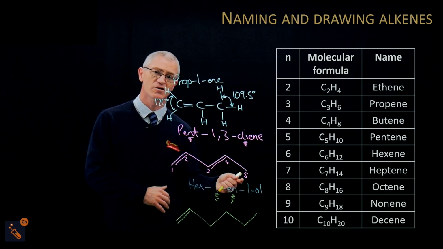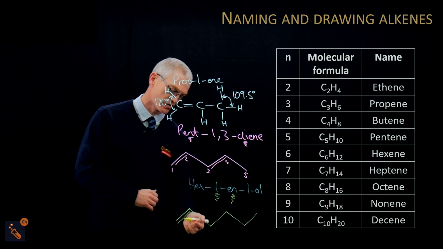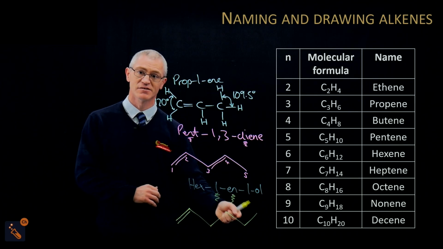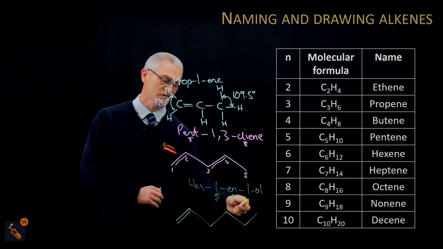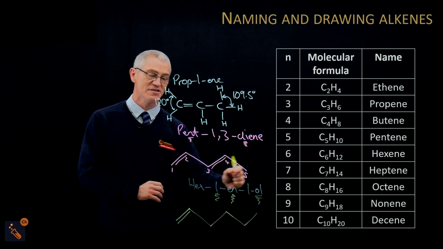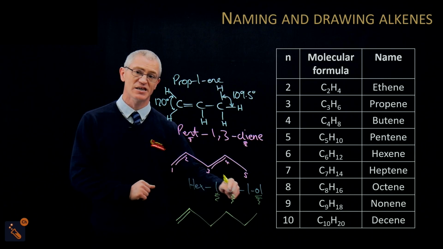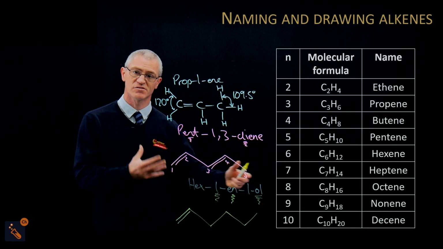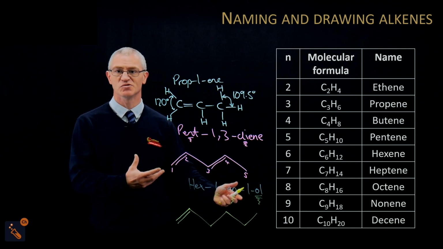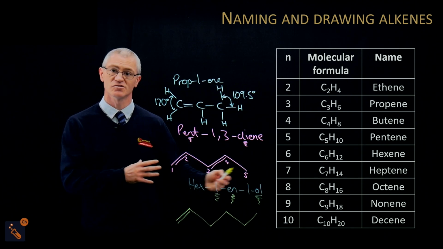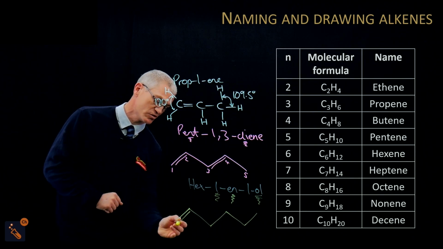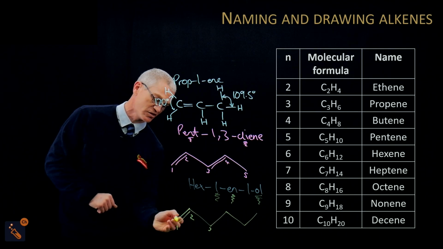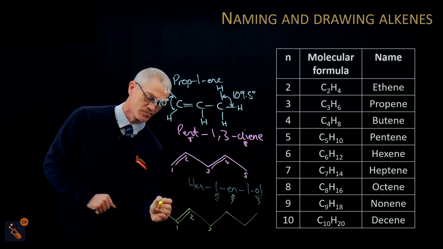Okay, then we've got 1-ol. So first of all, it cut off the E at the end to put in an alcohol at the end. If you're putting another group on the end, you have to take off the E and put whatever the suffix is, in this case alcohols, but you'll be used to that as you do it across the course. So that means at position number 1, this is position number 1, 2, 3, just put a few numbers on there just to make it clear. And there you have your OH.